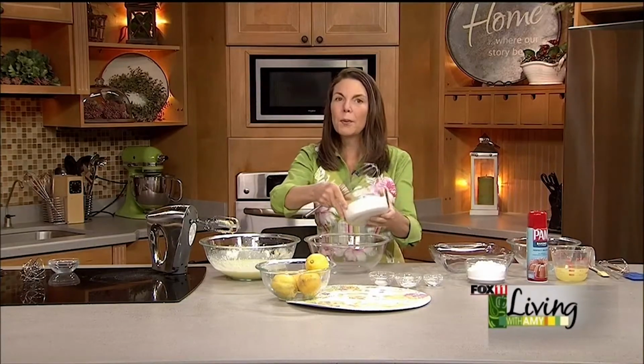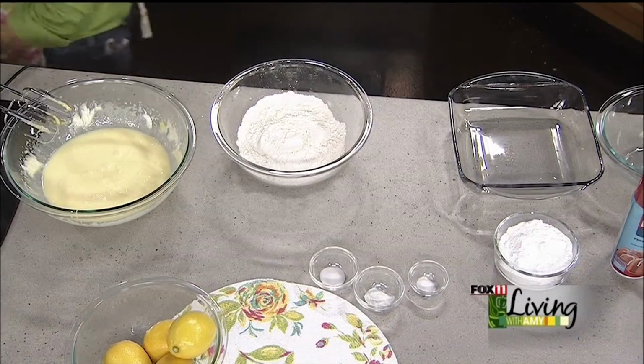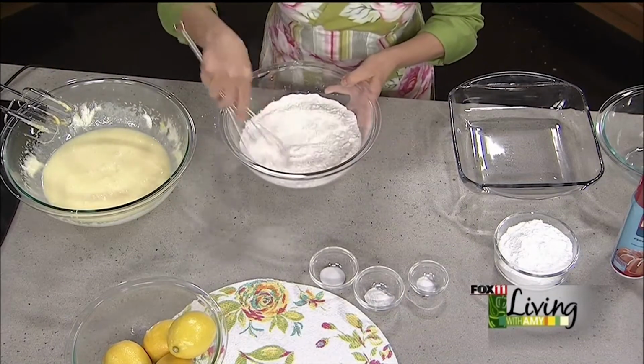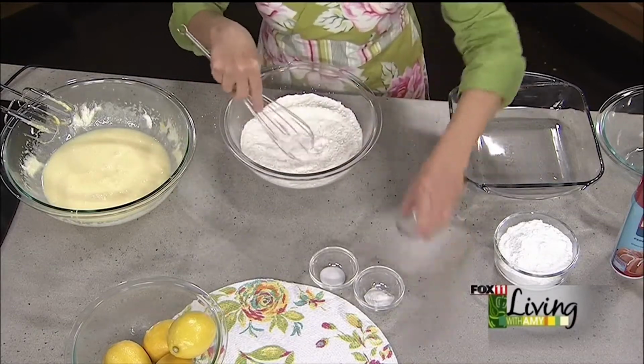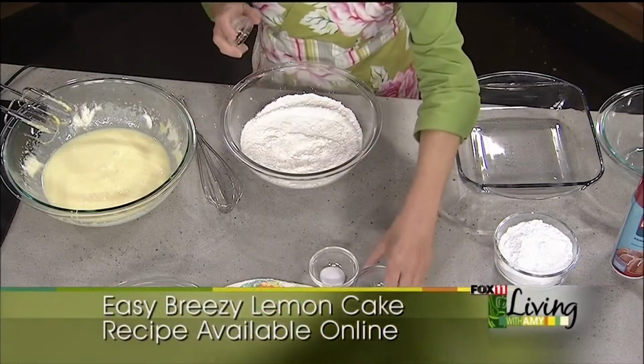Now, could you use all-purpose flour for this recipe? Absolutely. But the cake flour is going to make it a little bit lighter, and it's a little bit more of a fine flour. Then we're going to add baking soda, baking powder, and salt.